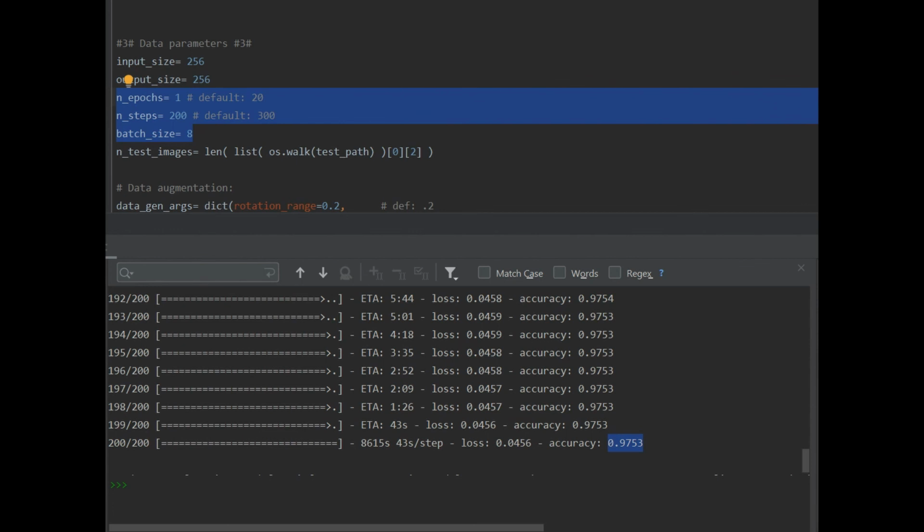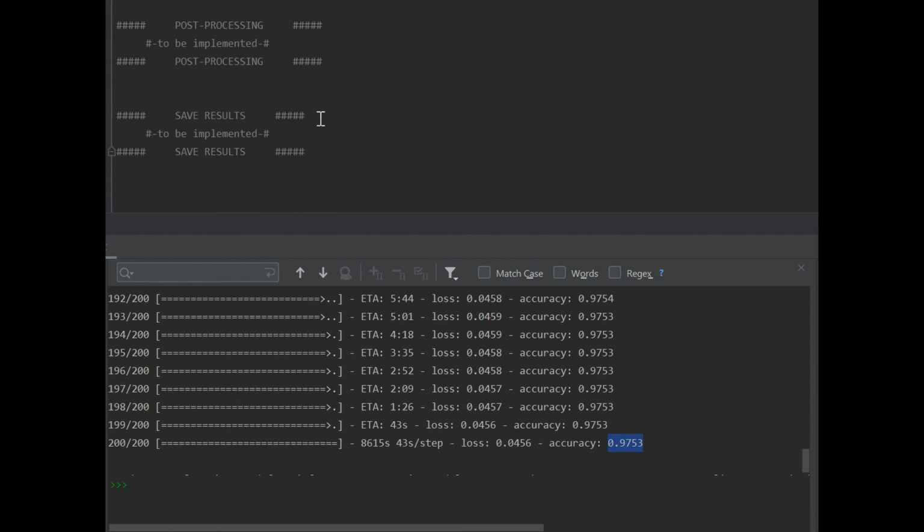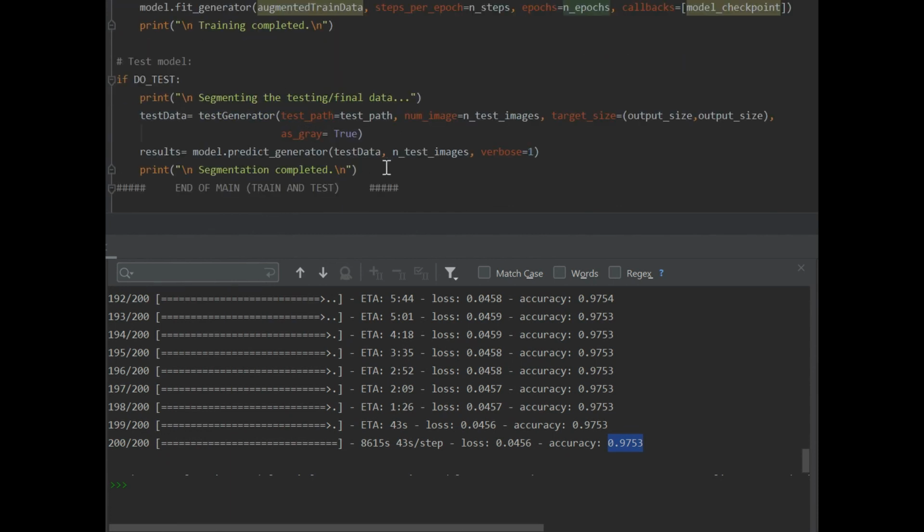We are now going to proceed to test the network in a set of images that was not in the training set. To do that, we are just using a snippet of code that we prepared for the testing step. From this code, we want to see two things. First, that the segmentation is done correctly. And second, that the segmentation process, once the model is already trained, is really fast.